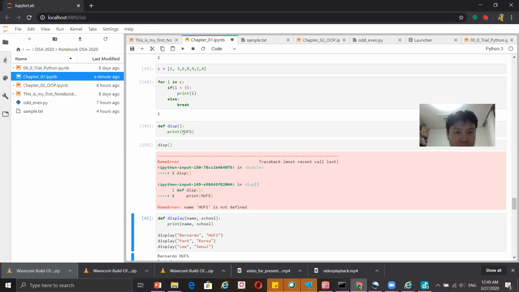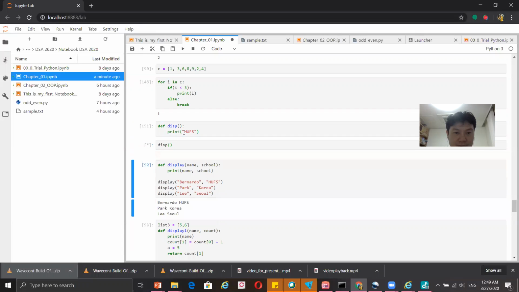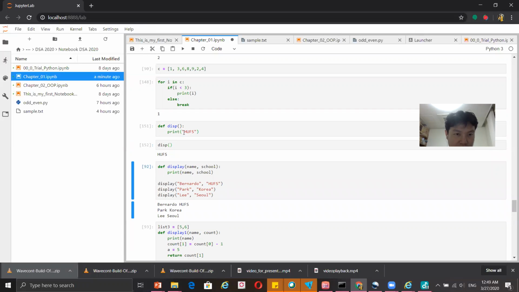Oh, sorry. Can you understand what is the error here? Yeah, I missed the quotes. When you want to print a string, you need to put the quotes. So if you run the def again, then you will get this result.